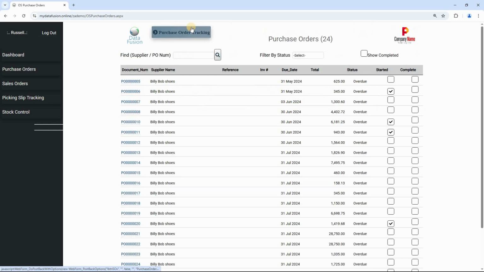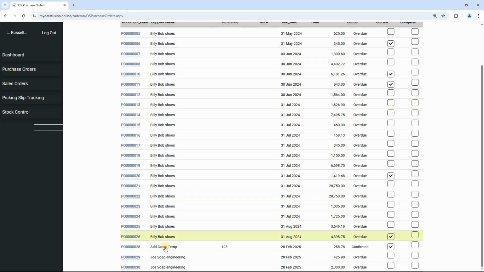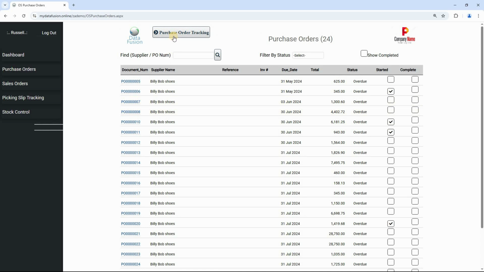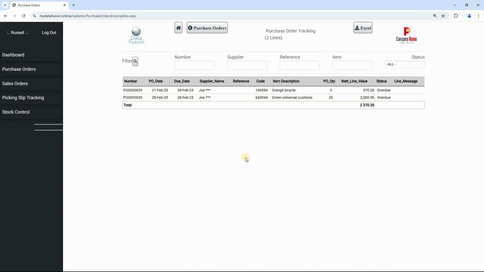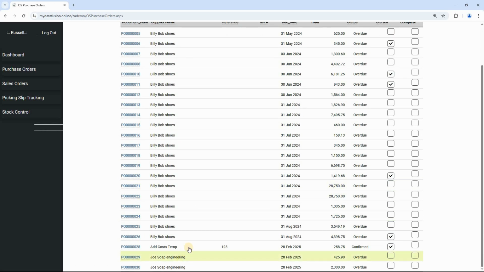So the main difference is this screen is your purchase order headers that have not been received yet, and tracking is, and remembering please, this is test data, so some things may not align. This is purely for demonstration purposes. We can't be showing live data for obviously confidentiality reasons. So the big difference with this screen is this screen shows the item done at item level, whereas the previous screen shows at header level.